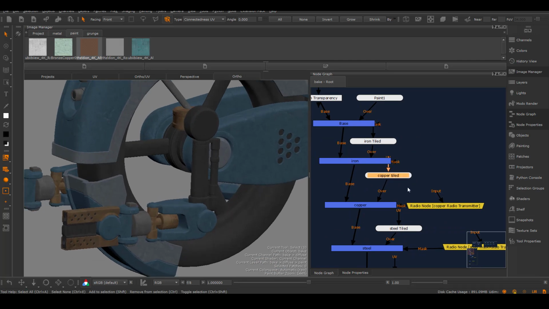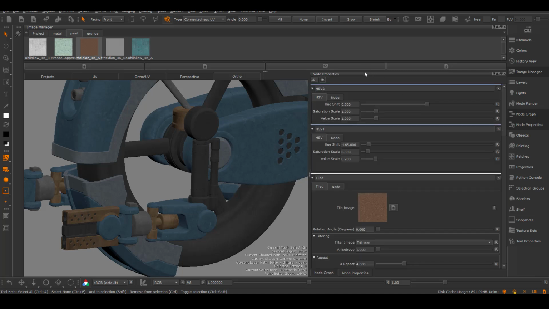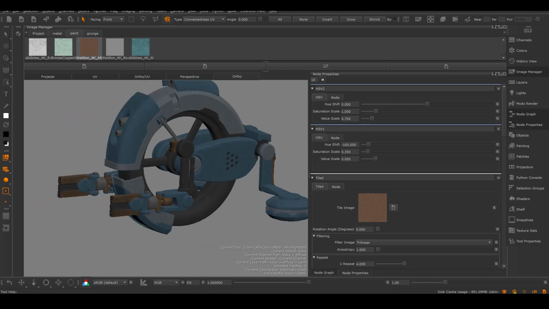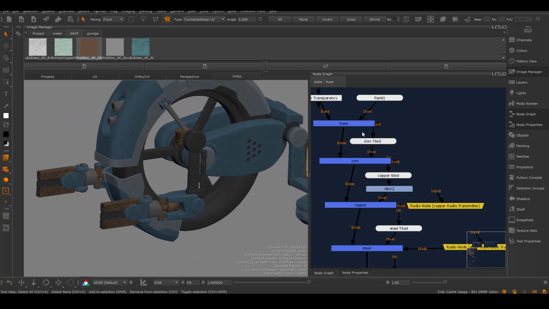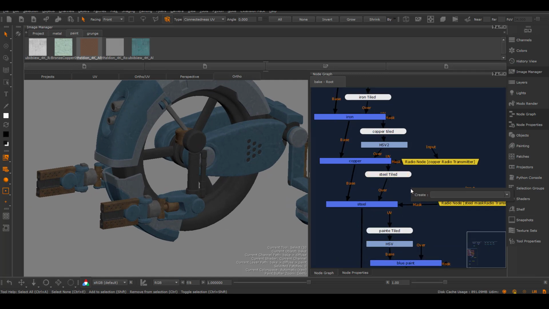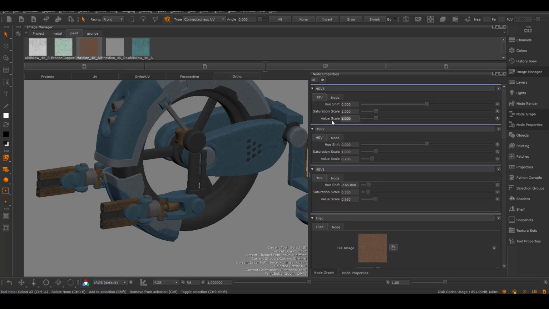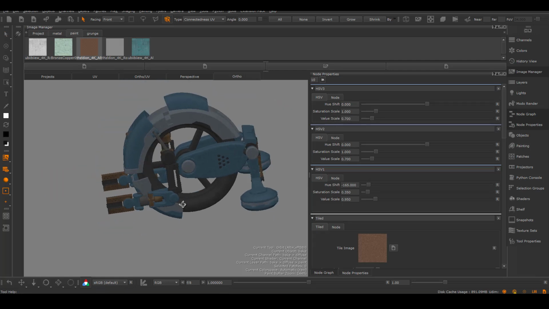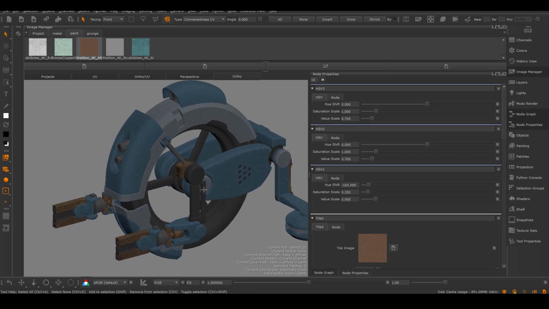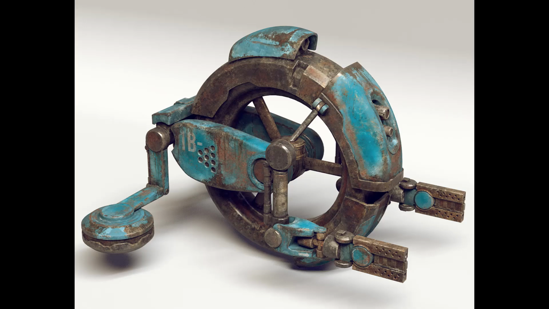I'm starting to add a different HSV node into different tileable node, just to adjust the value a little bit, making sure everything can work together. For me, the steel seems a little bit too bright, and I want the metal to be a little bit more on the darker side. Even at this very basic level, I want to make sure that all the color is working together cohesively and somewhat pretty.